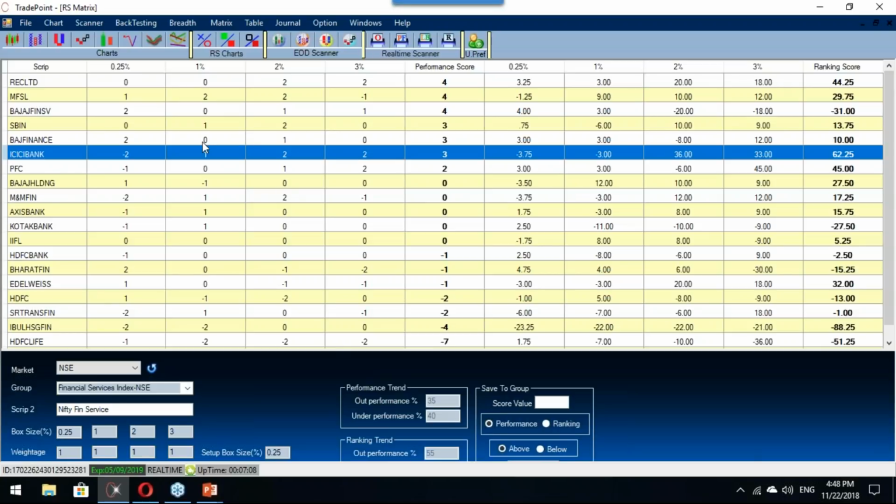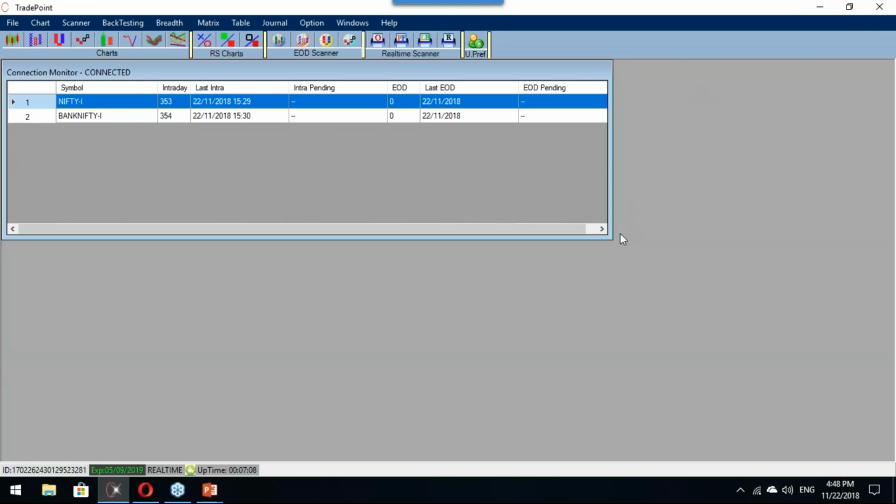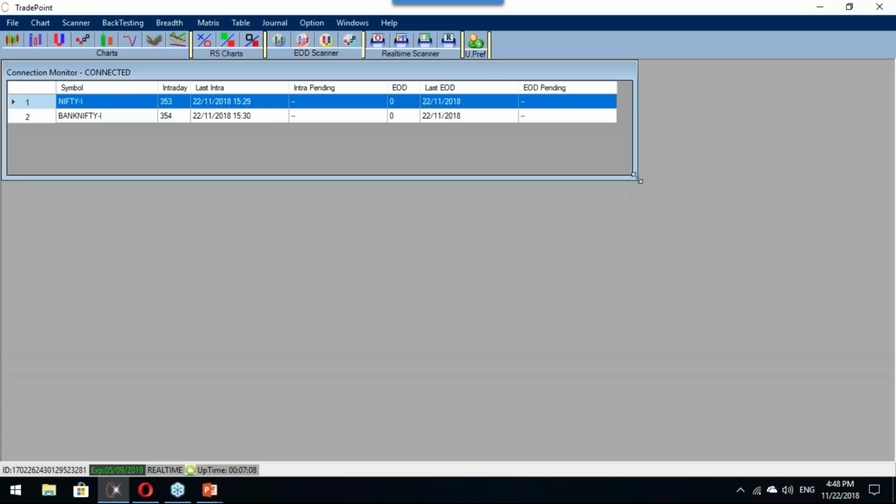So, this is a very crucial sector as far as the Nifty is concerned, because financial services accounts for a big weightage in the Nifty. So, if for whatever reason this sector also turns a bit weak, then Nifty could be in some serious trouble.